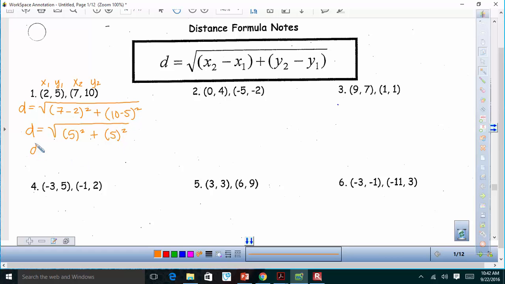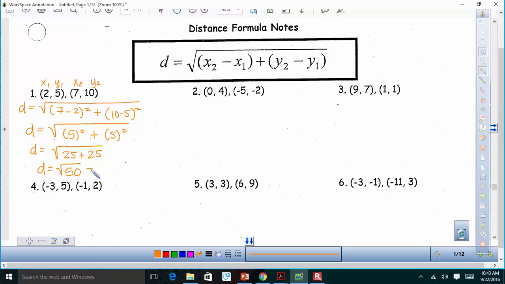Okay? So our distance equals, what is 5 squared? 25. Plus 5 squared is 25. So our distance is the square root of 50. Now, this is what I had in your bell ringer that some of you weren't really sure how to do. Does anybody have an idea of how we find the square root of 50? You do like the factor tree, so you write out the factors, and if there are two the same ones, you do outside of it, and then one's left over, stay inside.